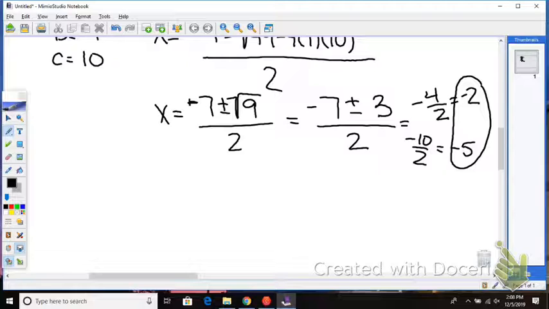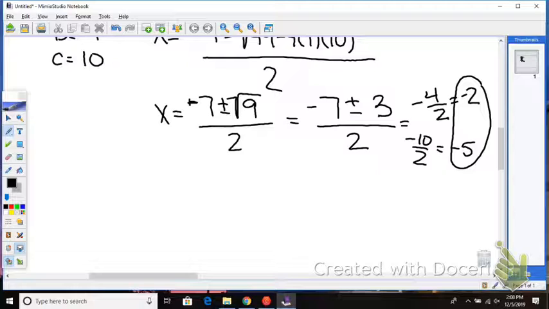Some people, when I've had foreign exchange students in class, they are only taught this. They're not taught factoring, because this works for every single quadratic that you're given. So some people like to do this only. Factoring is a tool that we will need later once we get to rational functions, when you have to simplify. So that's why I do both, so you can practice factoring also. But this works for every quadratic.